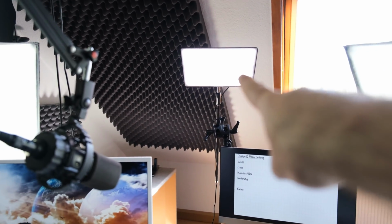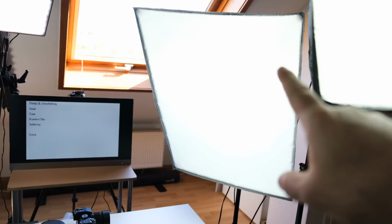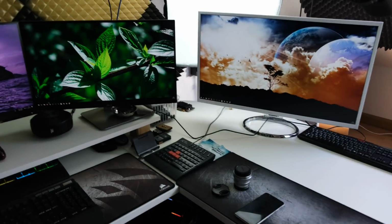Then here we can see one LED light. The other ones though are, as you can see, actually pretty cheap soft boxes. So that's one with 1 bulb. Those are with 4, like the other ones. And I gotta say, that's actually my biggest issue here, the lighting, because I could have so much nicer lighting if I would use my LED lights, but that would only work if I would record me.